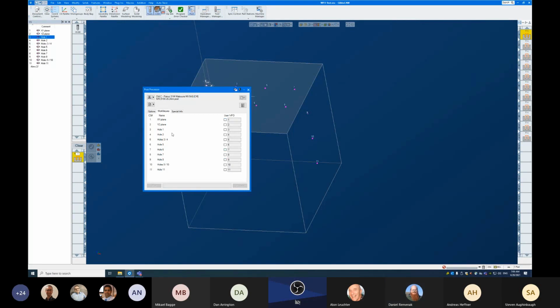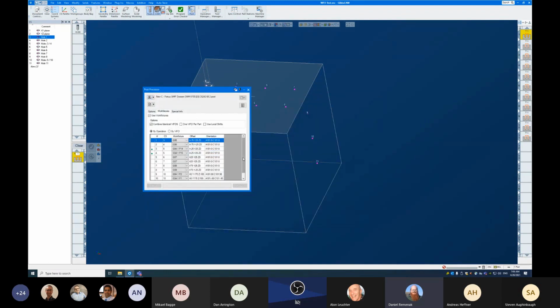So this should not be a surprise. This all works the same way as what you're used to. Where we get the change is if we load a newer post processor. If we grab, let's say, this post processor, now we have an interface here where we can control exactly which work fixtures are being allocated to which operations. I'm going to go through this part in some detail in a minute, when we get towards the why did we do it? This part is designed to answer that question.